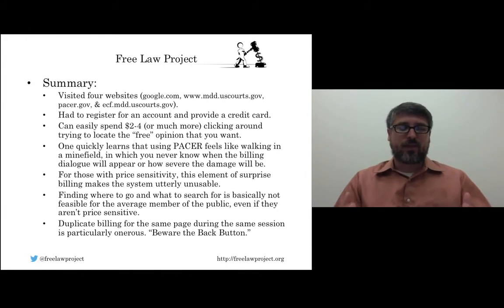So the experience of using PACER is really hard to convey, but you quickly learn that it feels like walking in a minefield, in which you never know when that billing dialogue is going to appear and how bad the damage will be. If you're a user with some price sensitivity, that element of surprise billing makes the system utterly unusable. Finding where to go and what to search for is, I think, basically not feasible for the average member of the public, even if they're not price sensitive.